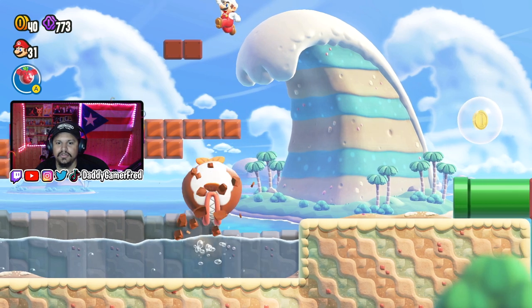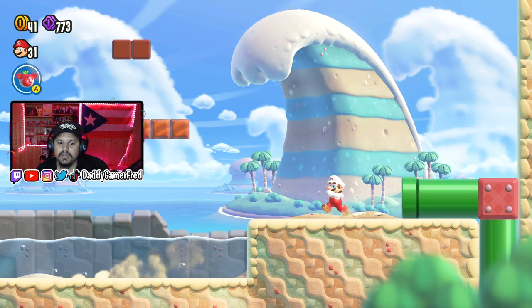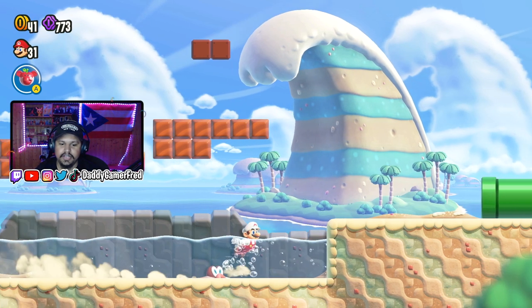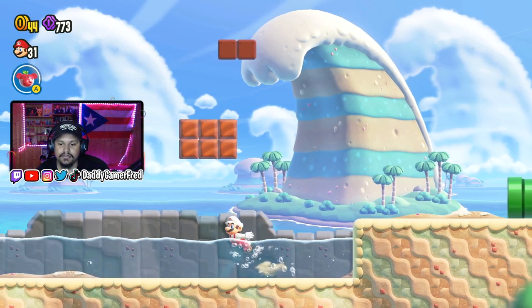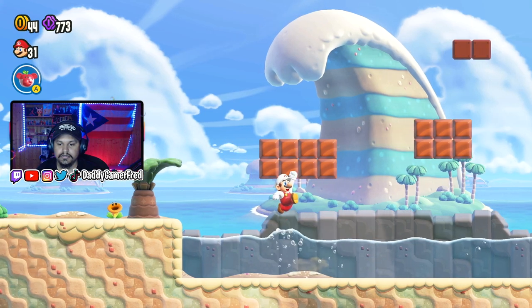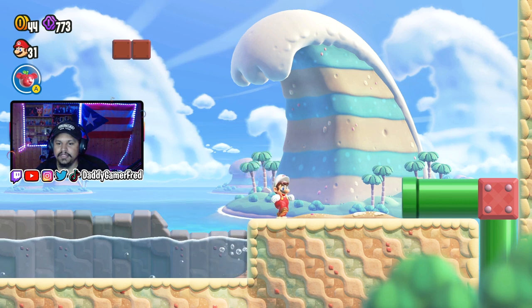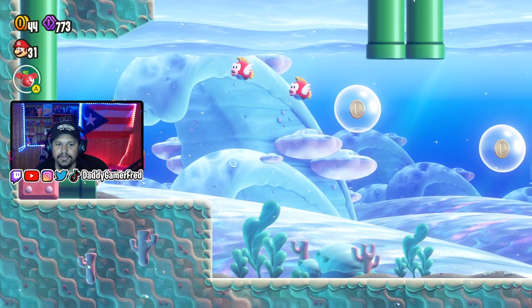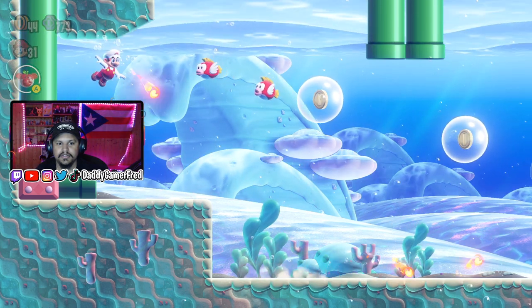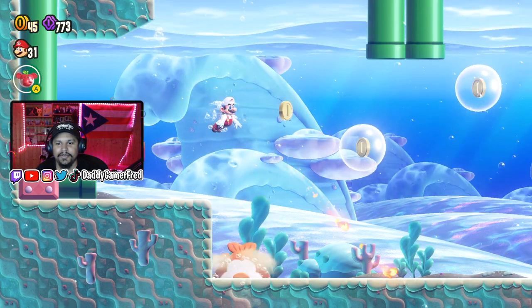Fire boy? Oh. Can I shoot this guy? Ooh. Oh. Can I? Oh, I can. Okay. Cool. Okay. Just wondering about that. Let's go in. And we are underwater. And fireballs do work underwater in Super Mario Wonder.